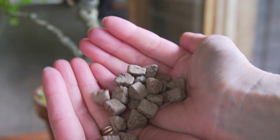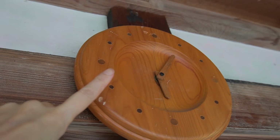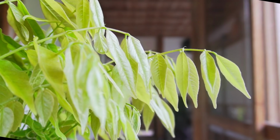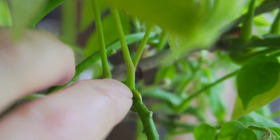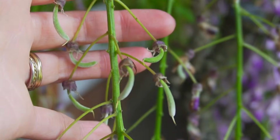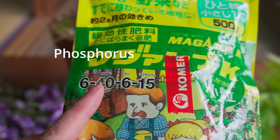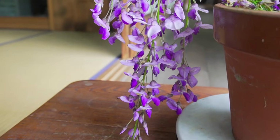Wisteria needs plenty of fertilizer, but only the right kind and at the right time. Start feeding after flowering around May when new shoots begin to grow. Then slow down feeding around mid-July once flower buds have likely formed. Also, Wisteria is part of the bean family. It can make its own nitrogen. So, use a low nitrogen fertilizer with more phosphorus and potassium to encourage blooming.